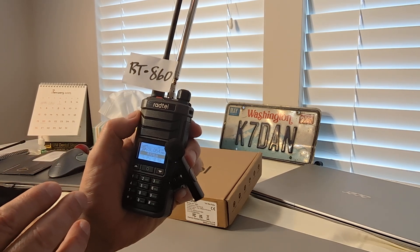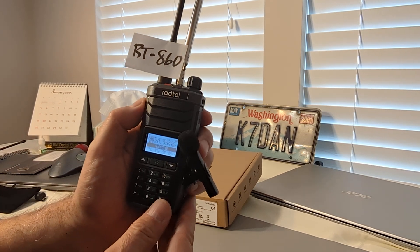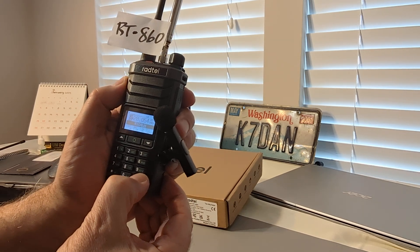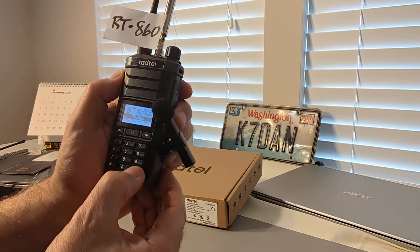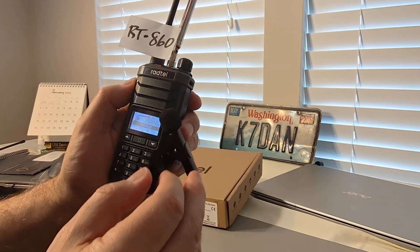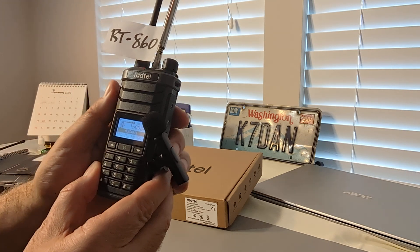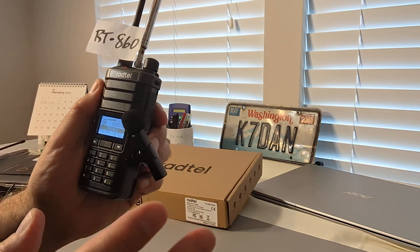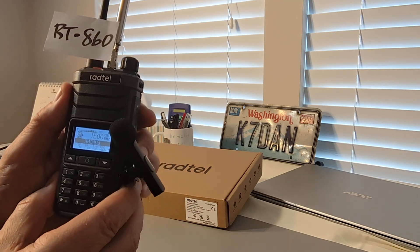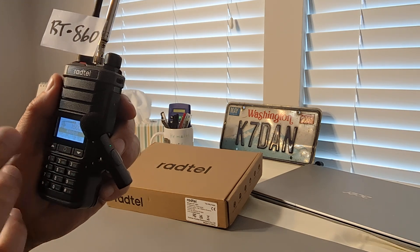Amazingly, this radio receives very well on medium wave — on the AM medium wave band. To switch bands when you're in the short wave or medium wave mode, you press and hold the pound key. Let's go to 1500, which is a local AM station. Again, I'm indoors and the only antenna I'm using is this collapsible whip. I don't have a ferrite loop or any kind of loop. We're receiving this 1500 kilohertz Federal News Network here in the Maryland, D.C. area on the collapsible whip. The sensitivity on AM is excellent.